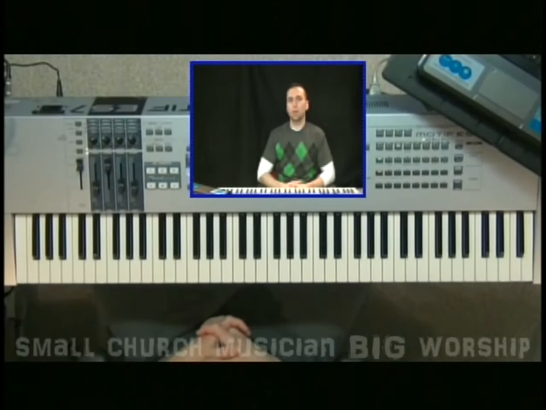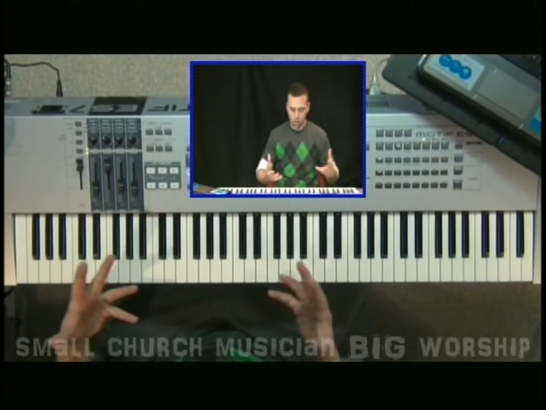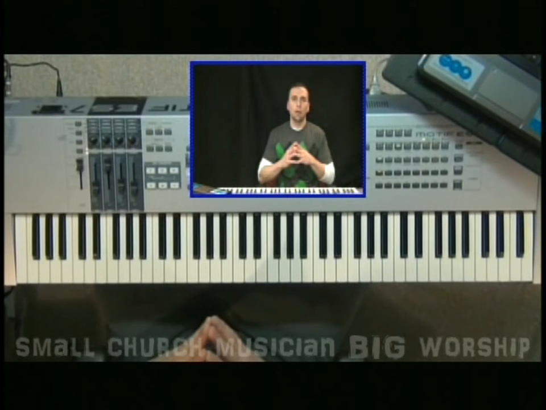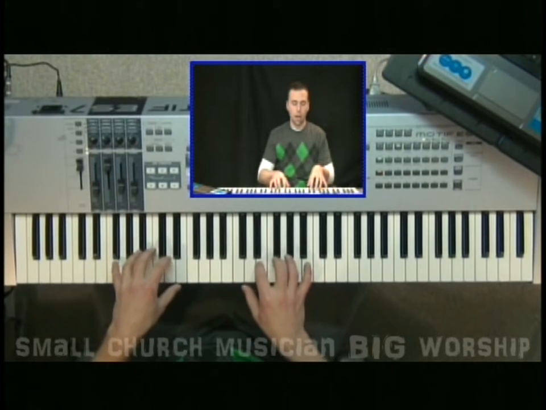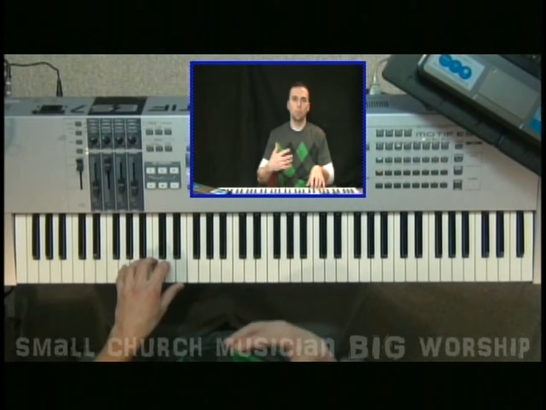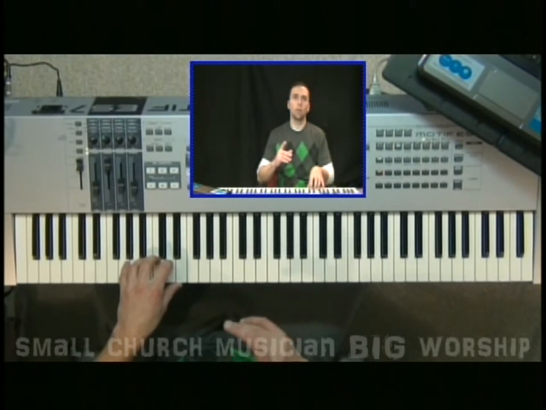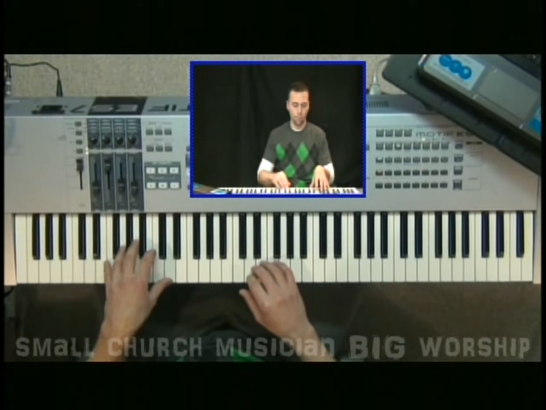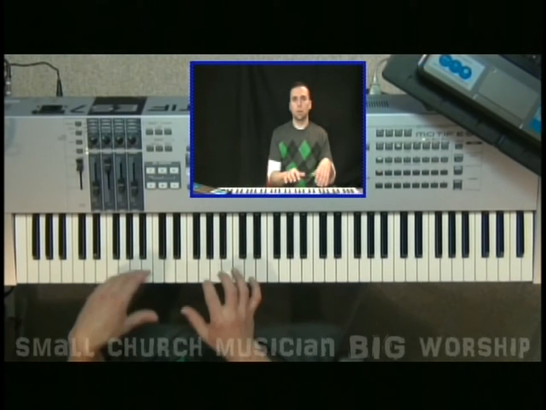Okay. The last thing we want to talk about is finding the right inversions to create speed, really. When I first started to play, I had a lot of difficulty discovering how to use the keyboard in such a way that would allow me to sound fluid. I'm going to tell you the one issue that I ran up against, and you may or may not be doing this right now, but I think there's a temptation.